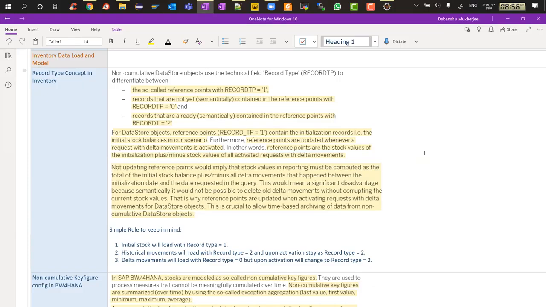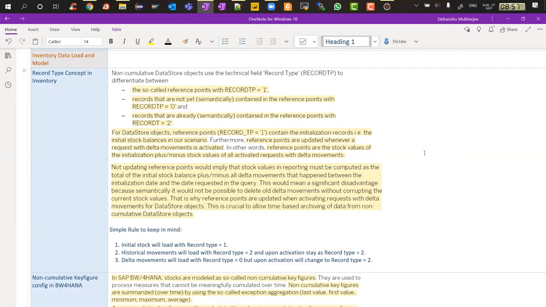This has 3 values in BW/4HANA. First value is record type 1. Record type 1 signifies your reference points, which get stored in a separate table. Okay, it doesn't store in the active data table. Then the second value of record type is 0. 0 means records that are not yet contained in the reference point, meaning delta movements.